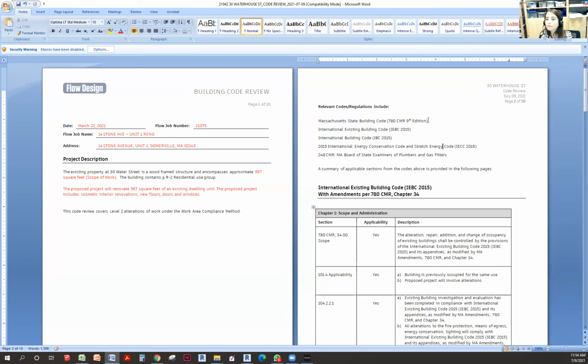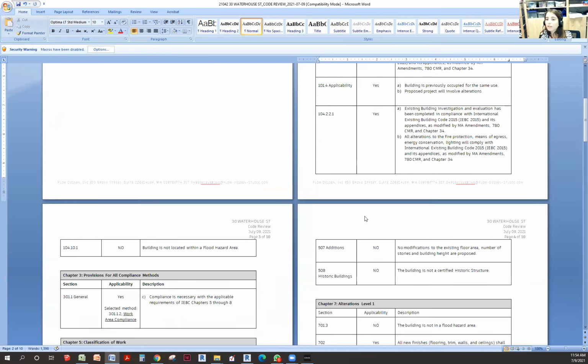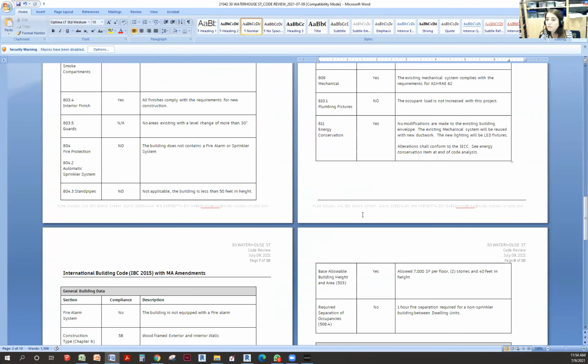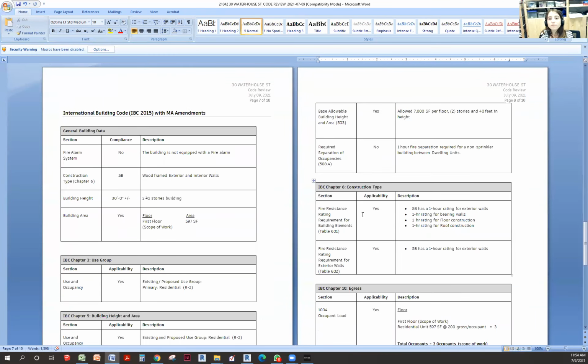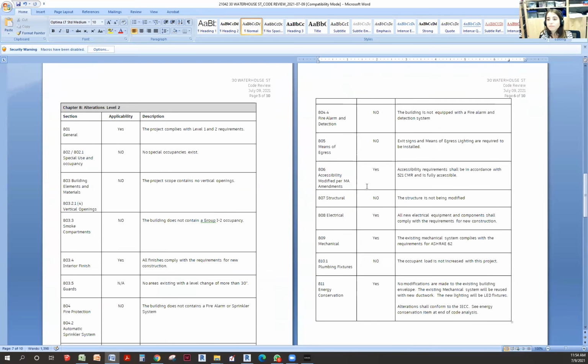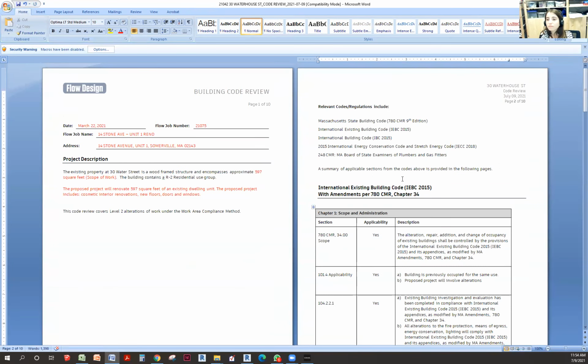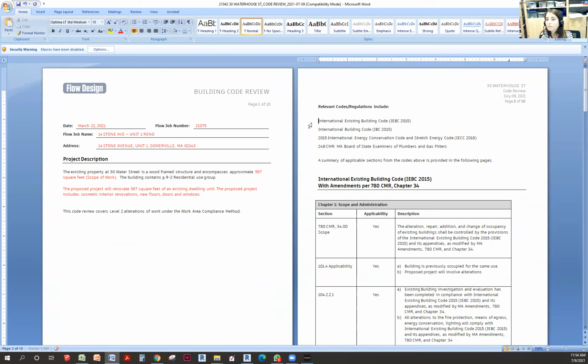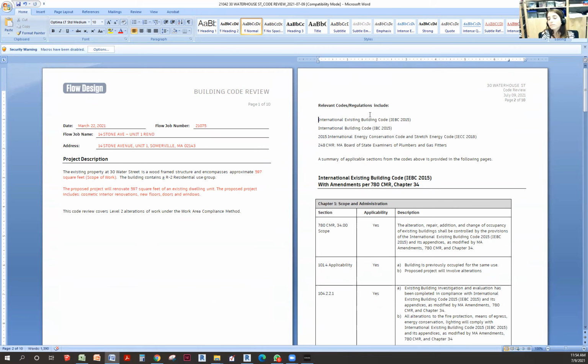Okay, so the first one, scope, is going to go with the Massachusetts Amendments to the International Existing Building Code. Let me see if I have a category for that one specifically. Oh, right here with Massachusetts amendments. I should actually create another one that relates to this, but for now I don't think it applies, because we submitted it the same to another project and they didn't have any issues. Which means that they didn't care about whatever that one meant, if that makes sense.